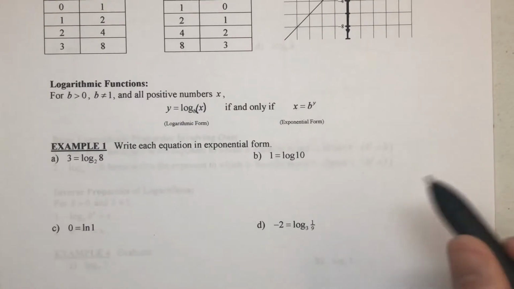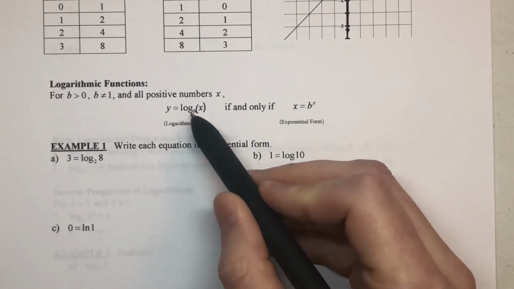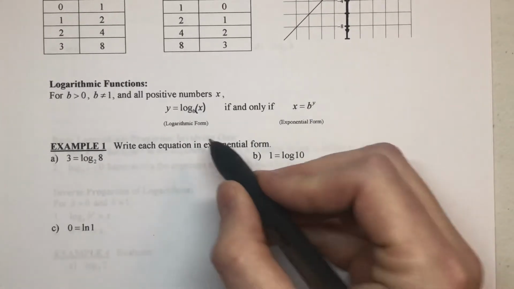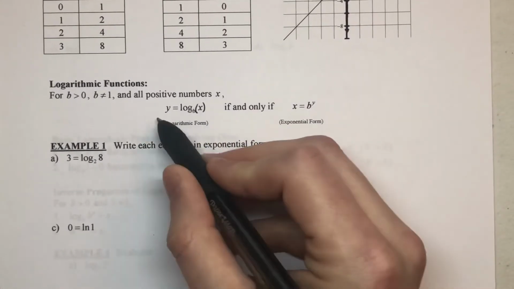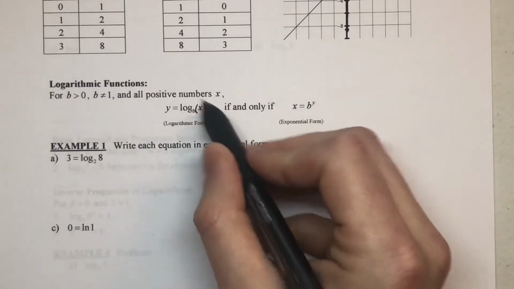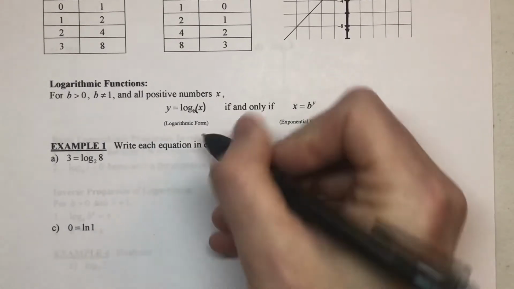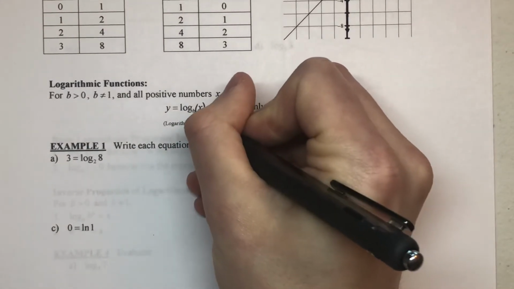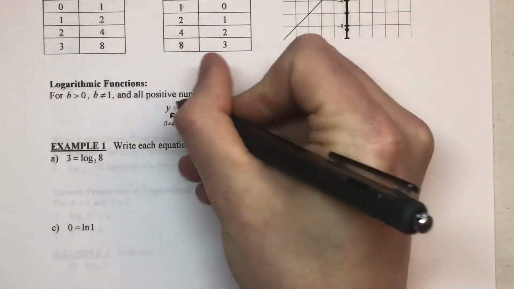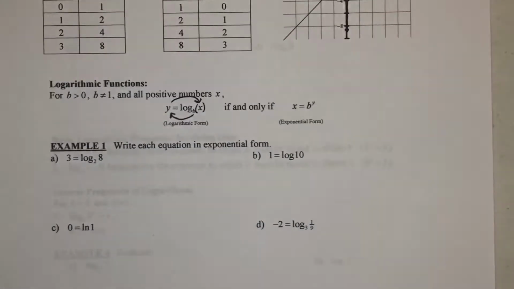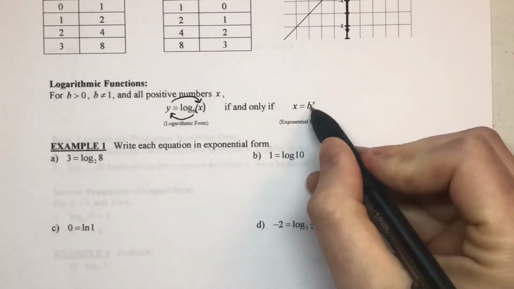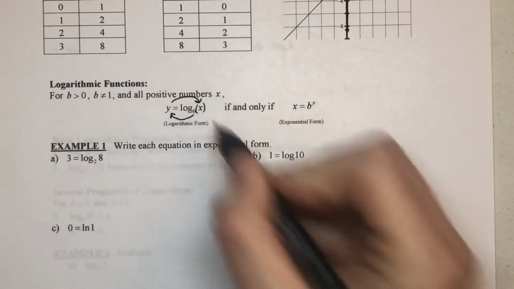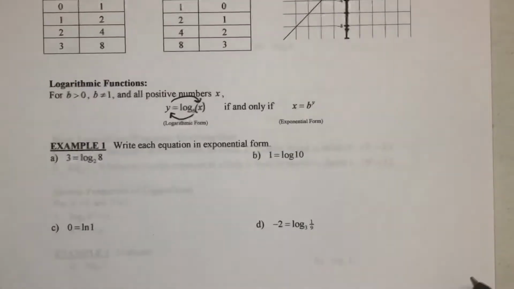And so to do this, what I like relying on, especially when going from the logarithmic to the exponential, because it's a little easier this way, is something I call the cycle. So again, when you're in this form, y equals log base b of x, we know that this represents this. So the cycle I'm referring to is if you start with the base, b, and you think of b raised to the y equals x. Start with the base, wrap around like that, and you can convert it into that form.